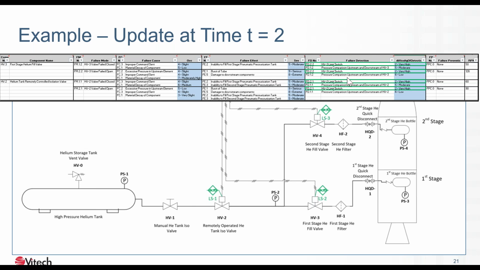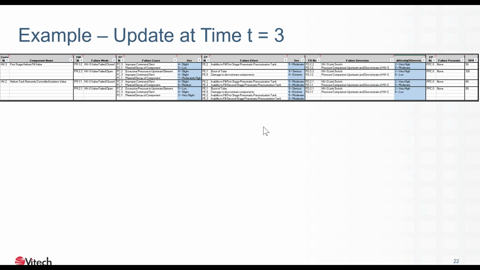We've talked as a team, we've agreed that we're going to implement limit switches, and I've implemented them here. You can see those now in my schematic. I've added limit switches, and I scored that so that now the probability that I detect it is very high. I gave those a 2. It's pretty good that we're going to know if the valve is open or closed. So we've now done this FMEA approach a couple times.